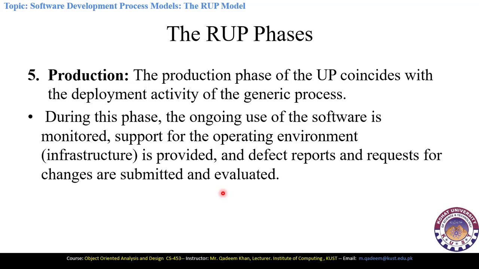So the purpose of the production phase is very important for us because this gives us feedback from the customers, and it also gives the honor of business to the development organization. So basically the production phase is used to monitor the product and also monitor the different sorts of defects and errors that are submitted by the end users for the correction.